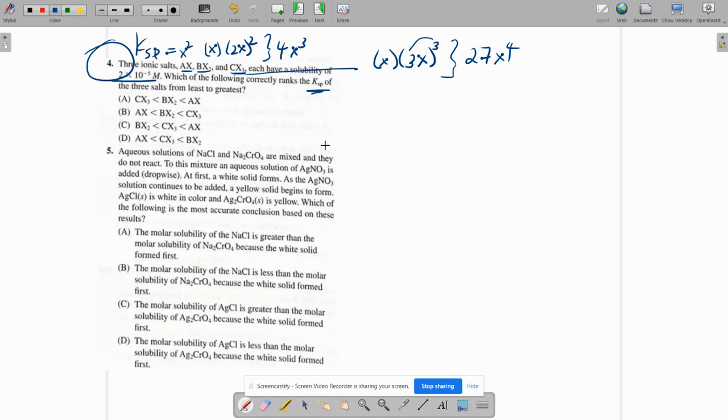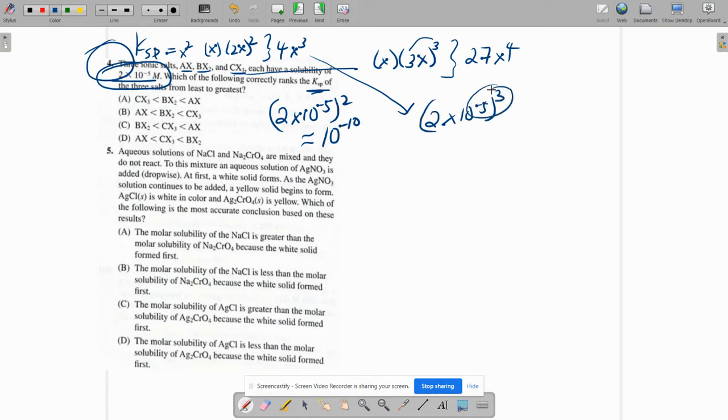So we're doing this without a calculator, right? This is our solubility, so that's more or less our x value. If you just deal with the exponents, for instance, right here, 2 times 10 to the negative fifth squared is going to be on the order of 10 to the negative 10th. Whereas this one is 4x cubed. When you put that molar solubility in, this time you're cubing the exponent, so that's going to be on the order of 10 to the minus 15th.